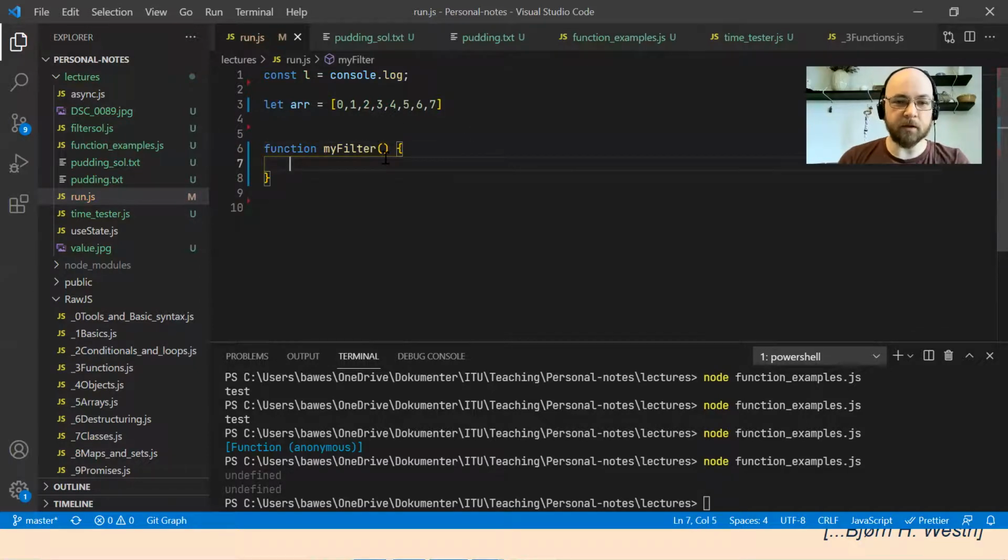So this is a function that does nothing. Let's not go into what a prototype function is. The normal filter is a prototype function, meaning it exists on every array ever. You can just go array dot filter. So let's just make it as a regular function, meaning we're probably going to take an array that we need to work on. So anyone tell me, what should I write if I need to make a filter function that works the same way?